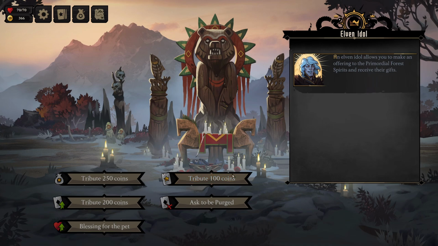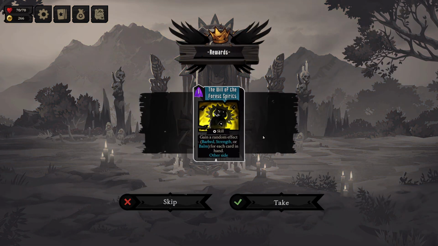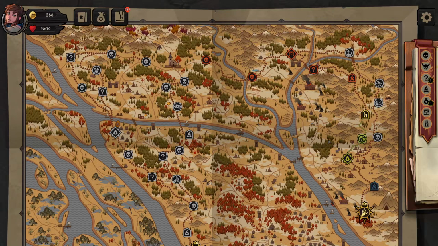Interesting. I'm going to take the card. Show me a card. The Will of the Forest Spirits. Gain a random effect. Barb, Strength, or Balm for each card in hands. That's okay.